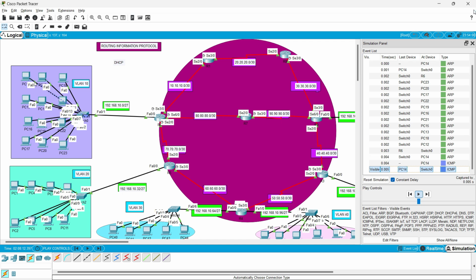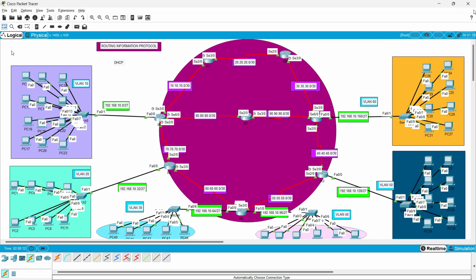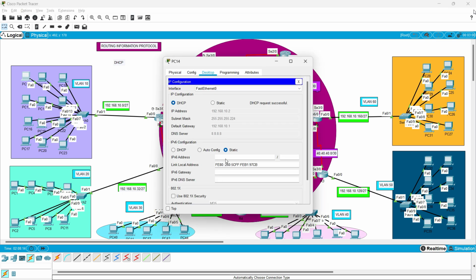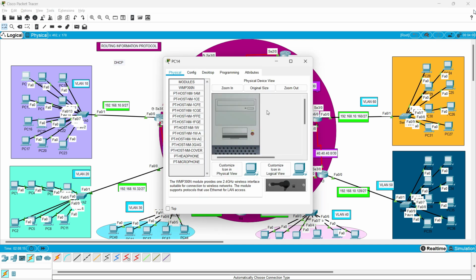Let's see now what's going to happen and see if these devices will be able to communicate with one another. This device and that device over there. As you can see, the packet was just dropped over there. If I can try to speed this up, you can see that.